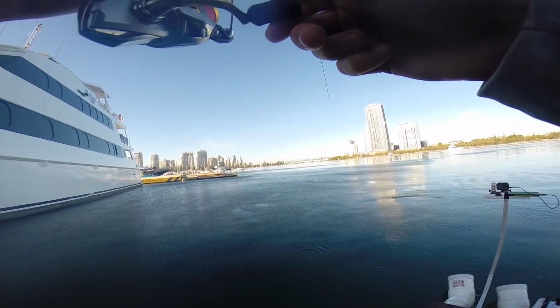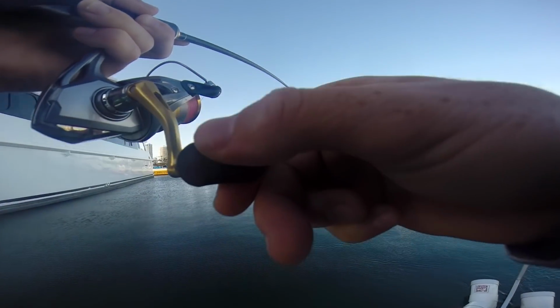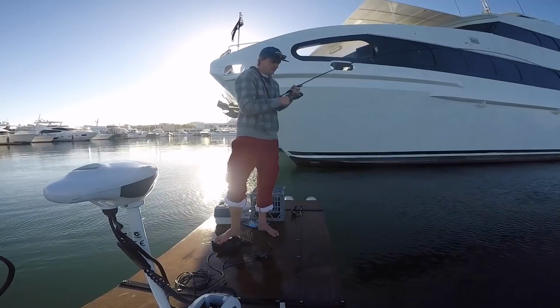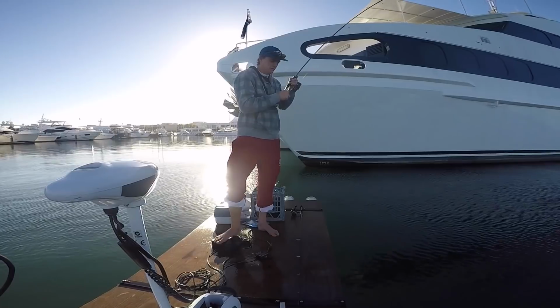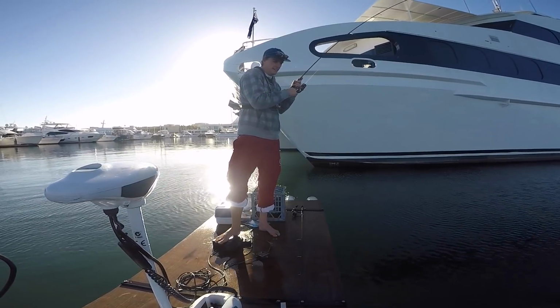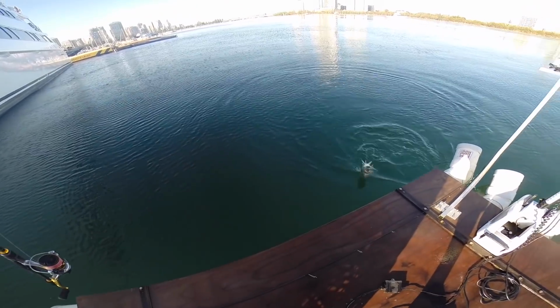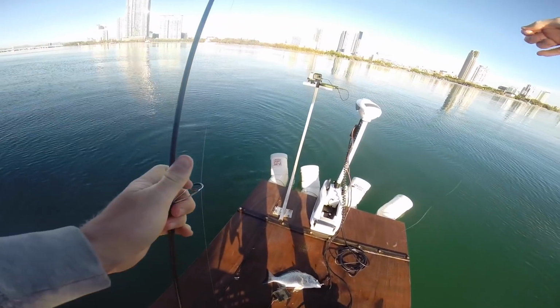Helicopter landed as we were catching a fish. Doesn't get any more epic than that. Still haven't landed this thing. Another big brim. Oh, look at that. Big boy. I don't even have the lure anymore. Look at that, it's just the hook.